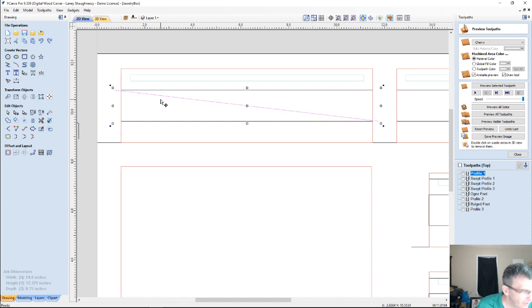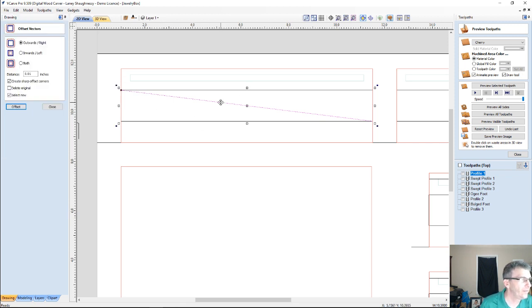Do I need to do that? Do I need to go past? No, let's not go past. We'll go right up to it. Now from here I'm going to offset this line, and I'm going to offset in both directions, inward and outward.